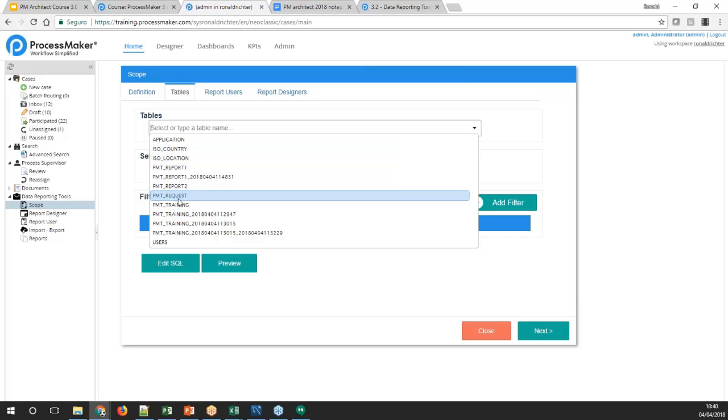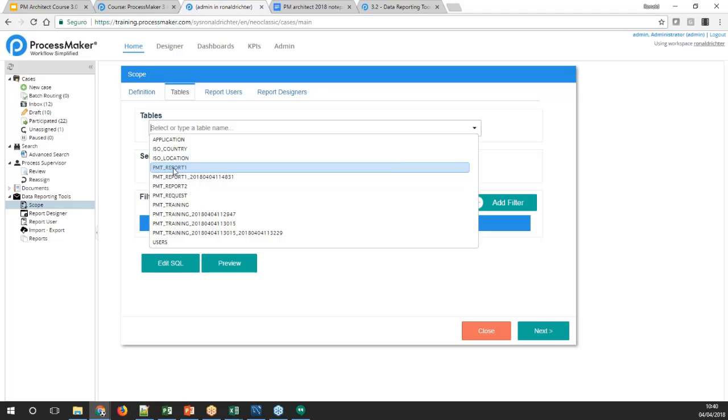If you take a look here, I have some tables coming from the system, such as users and application. And this is because these tables were included in the whitelist for this server. And if you remember in some other examples, we used this users table. So this is actually unlocked, so that's why we were able to use it. We can use application, users, and we can also use this. Now I believe it was report 1. We can use this one.